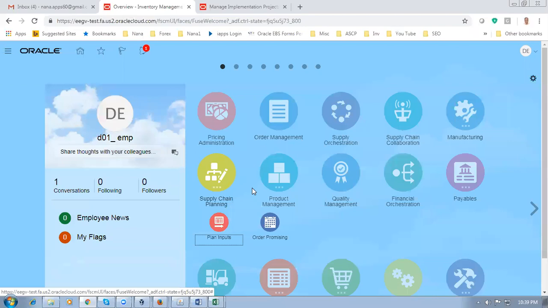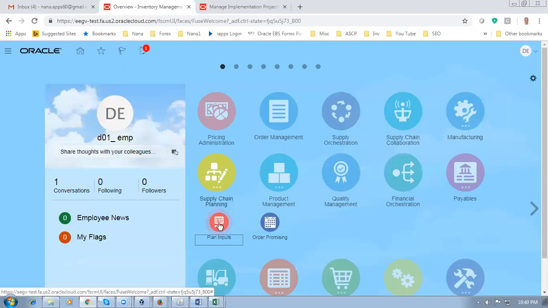But again, the functionality of eBiz has not come yet. It will be coming very soon, that's what they say. Now they have made it easy. Life was really very difficult in release 11 and release 12. Now it has become easier in release 13 actually. But even then, the full power of defaulting is not there in Fusion. It will be coming gradually.